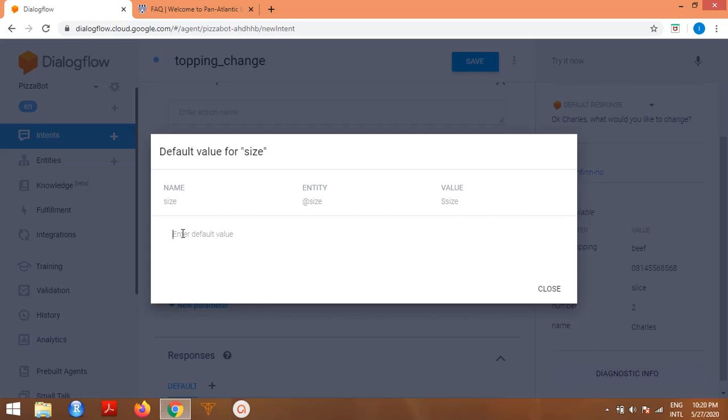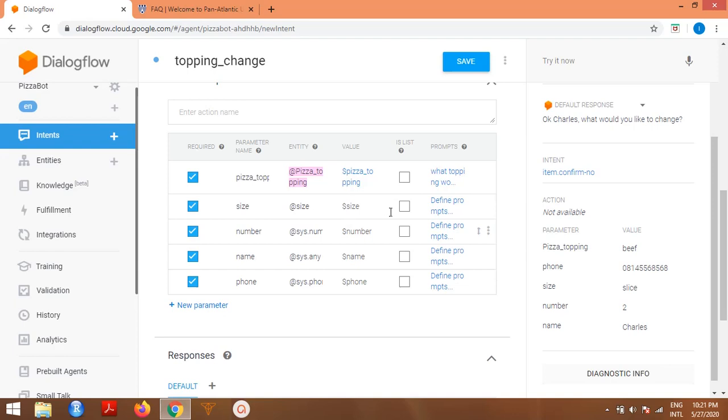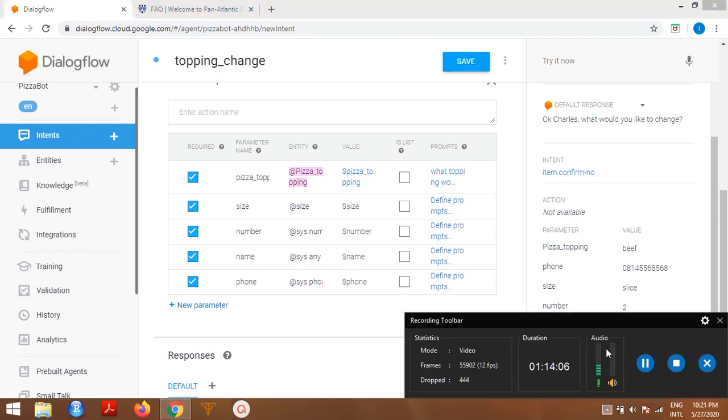To get the previous parameter, we use the intent, item context, and the name of the parameter. So this is size. So we'll close. I'm going to pause this video and do it for the rest. By now you already know how to do it.